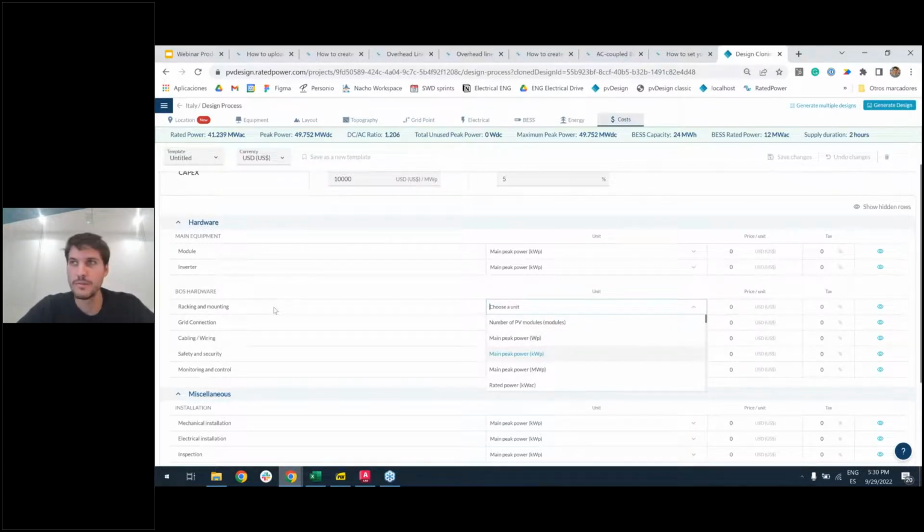Well, you can define your BOS based on the main peak power, but then you can choose between some of these. Let me see.